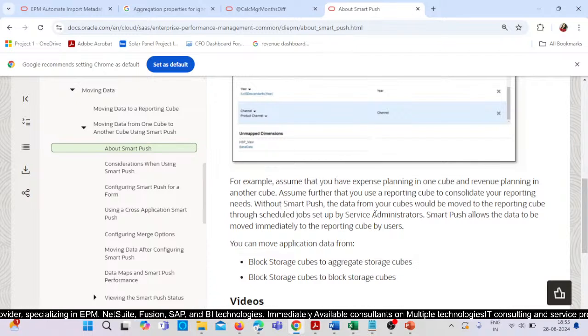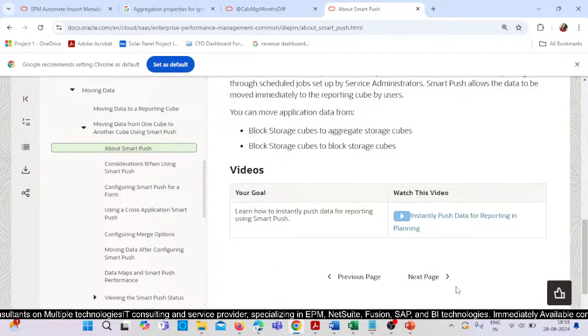Without Smart Push, the data from your cubes would be moved to the reporting cube through scheduled jobs set by the service administrators. Like in the FCCS application, we have the movement dimension, but here we don't have that. So Smart Push allows the data to be moved immediately to the reporting cubes by the users. Okay. So you can move application data from block storage cubes to the aggregate storage cubes, and from the block storage cubes to the block storage cubes, right?